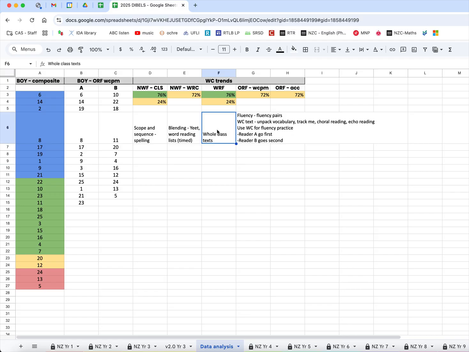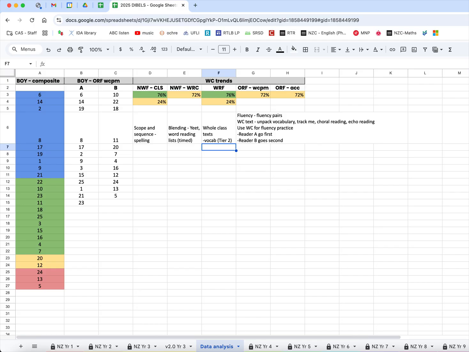Of course, here in my word reading fluency, my whole class text, I'm going to be unpacking that vocab as well in a really explicit way. And it's going to be that Tier 2 vocab for sure. Yes, there'll be some text specific in terms of the topic, but Tier 2 is that rich vocab that is transferable across a range of texts and a range of contexts as well.